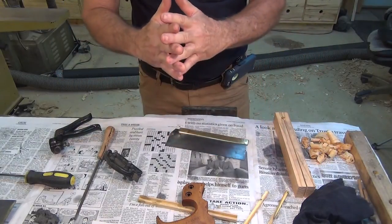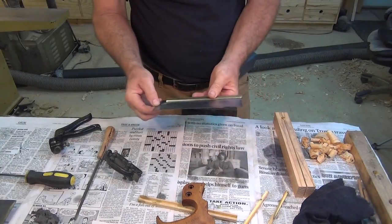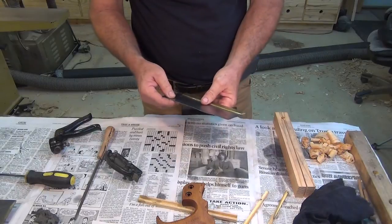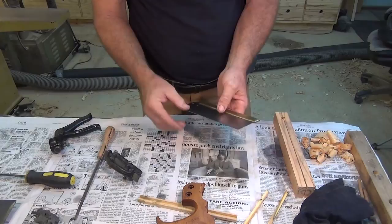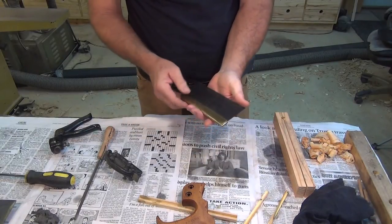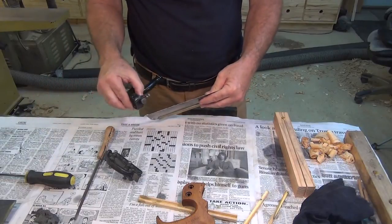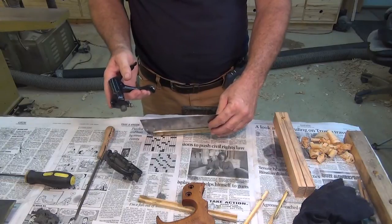The teeth have to be wider than the plate. That's the problem this saw had when I got it, and probably still has. It has sharp teeth now, but I promise you it still has no set. If we try to saw into a board, you're going to see the same thing happen. It's going to get about a half inch deep and just stop. It'll cut like a maniac till it gets to that half inch, but then it's just going to stop because the saw plate is going to be binding. So what we need to do is use the saw set and spread the teeth.